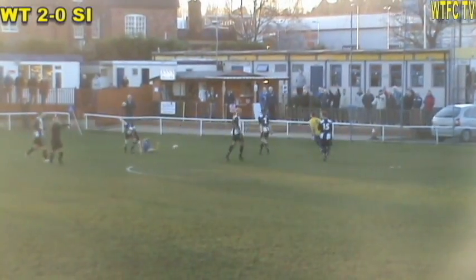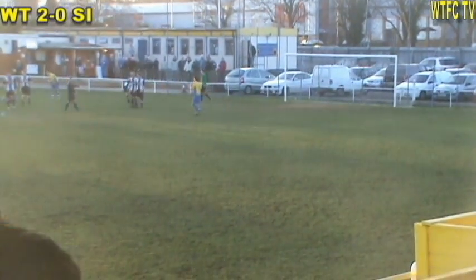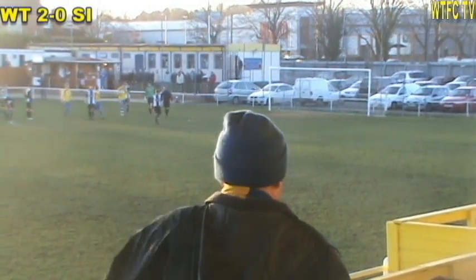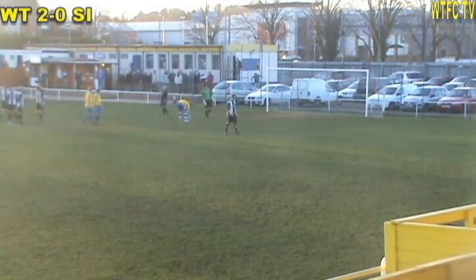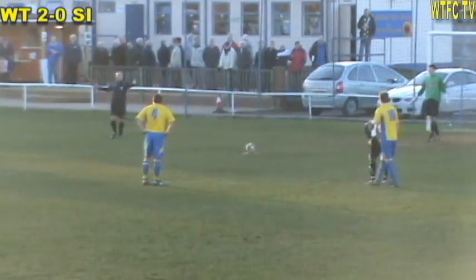Boyle-Chon, good steal. It's got to be, it is. It's a penalty to Wellingborough Town. And Dan Surridge, I imagine, will take it to complete his hat trick. No doubt about that. Beautiful steal there from Boyle-Chon in the box. He's playing up front today because Jason Turner is out. If we just show you that again. Little tap there to get away from the first defender, and then the lovely little drag back. No doubt about it, definitely a penalty.